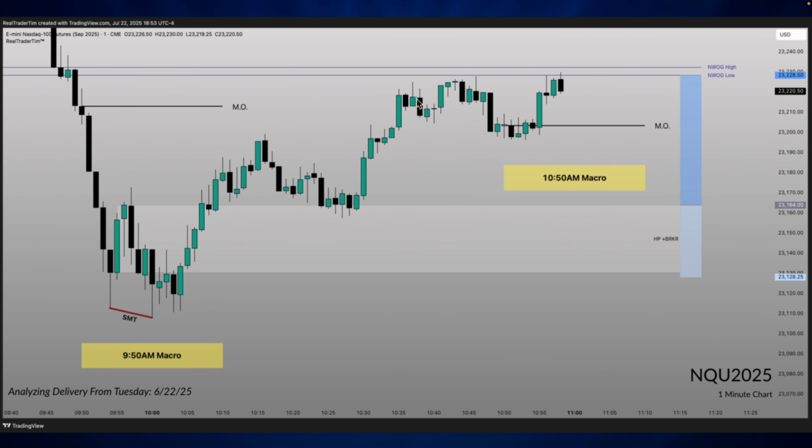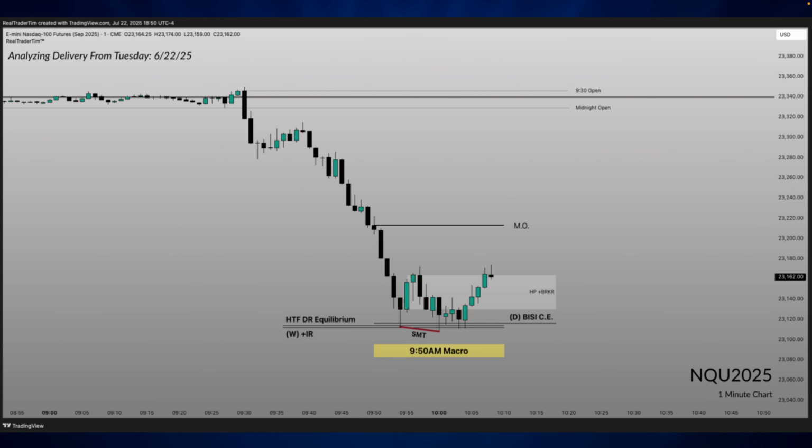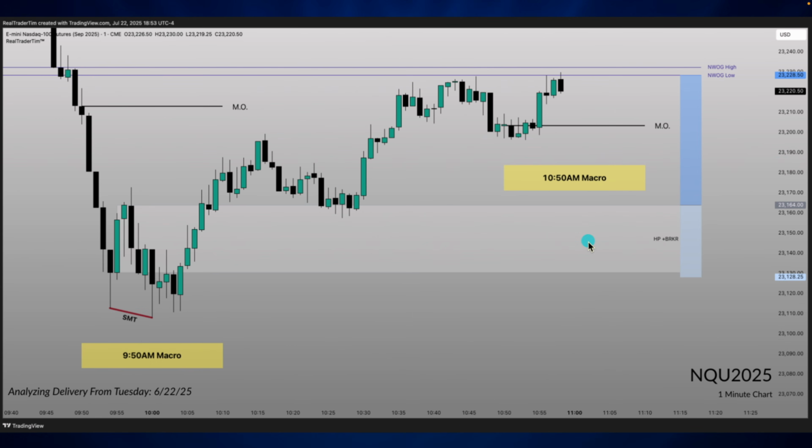Now, what is the objective here? Let me go back to the previous slide. This was a large sell-off. Like now, is it ideal if price goes all the way up here? Yeah, of course. That's why we hold runners. Okay. But as you guys probably all know, it's not always going to go all the way up there. So we want to take partials and or just the majority of our position off at logical levels and not get greedy. So going back to this slide here, what do we have?